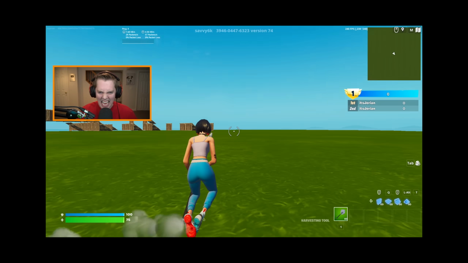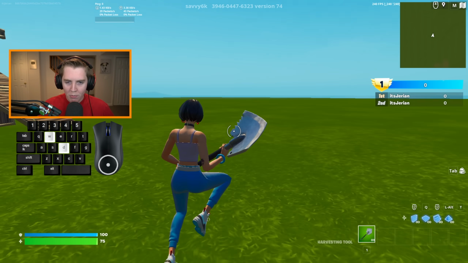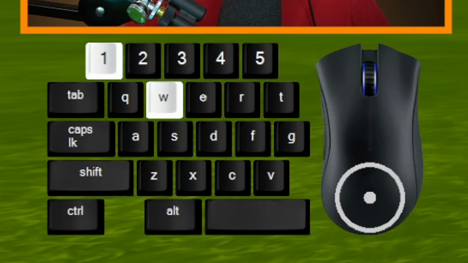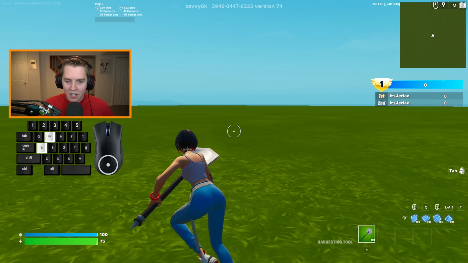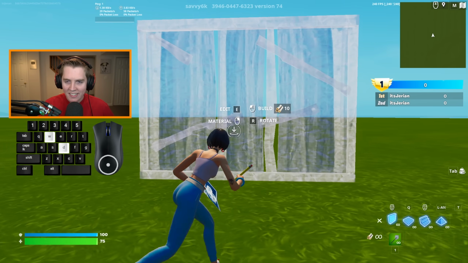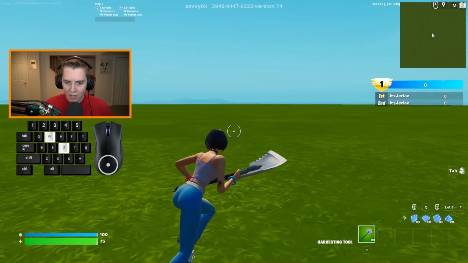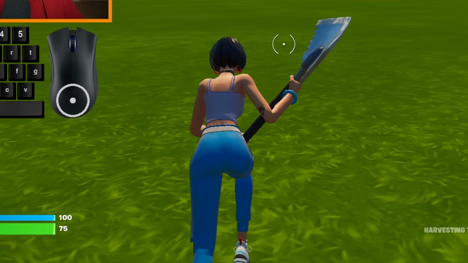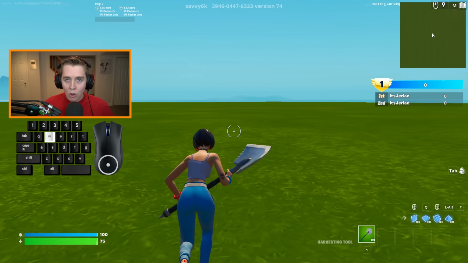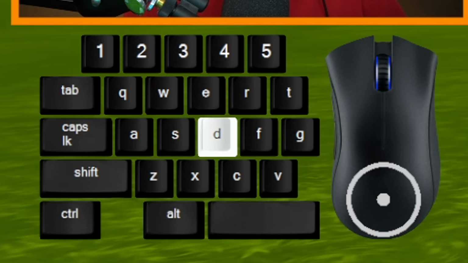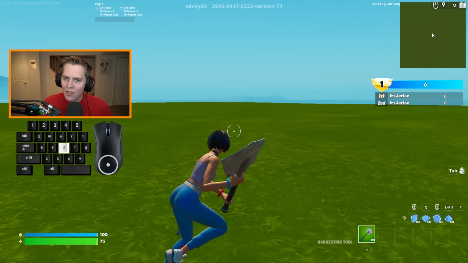But how single key strafing works is if you're using your movement normally, and you can see I brought back the little keyboard on cam thing. If I'm pressing W and A or W and D, I have my strafe angle at 69%. It's not quite 90, but it's definitely better than 45 degrees. The point is that it's double movement, but what single key strafing is that if I let go of W and I start only pressing A or only pressing D, look at this. I am going 90 degrees, or basically the angle that I set it to.